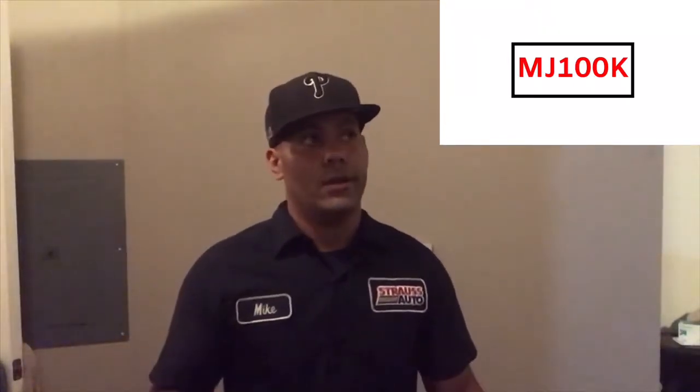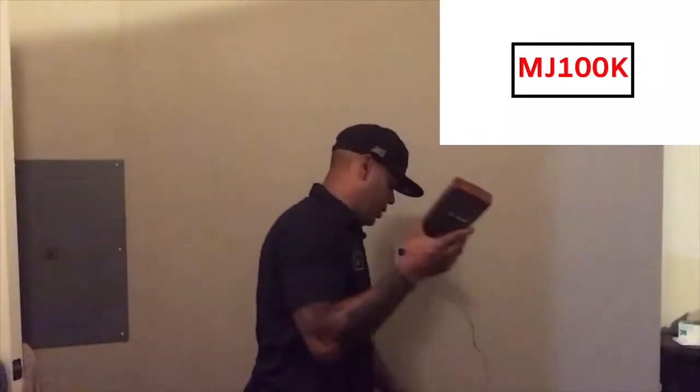And I plugged it in. It was O2 sensor heater failure. So I got my little, this is the next tool I'm going to talk about. I believe it was this actual one. The digital multimeter, and I checked the resistance of the O2 sensor heater, and it was open. So there wasn't any current flowing through it.